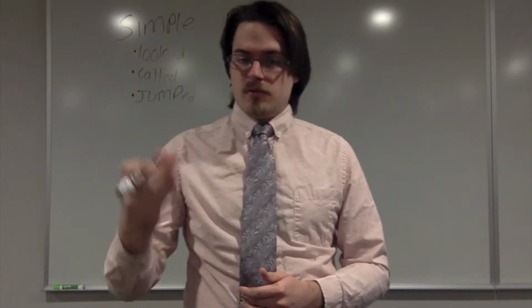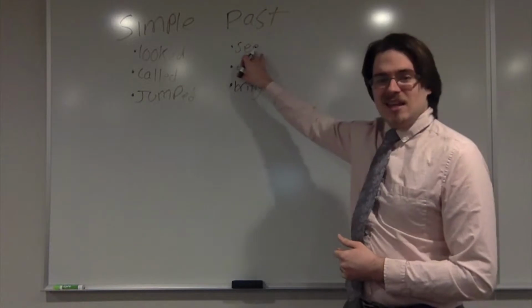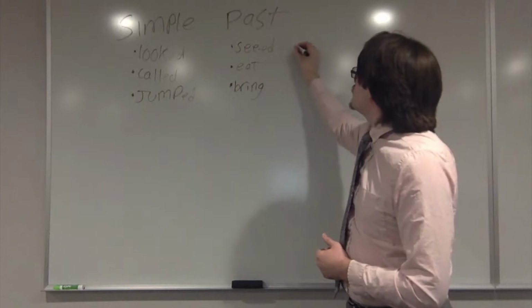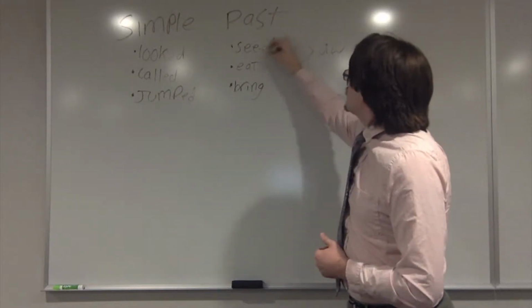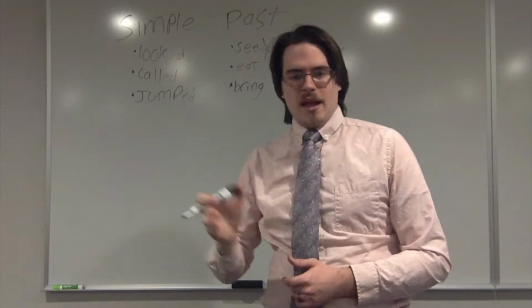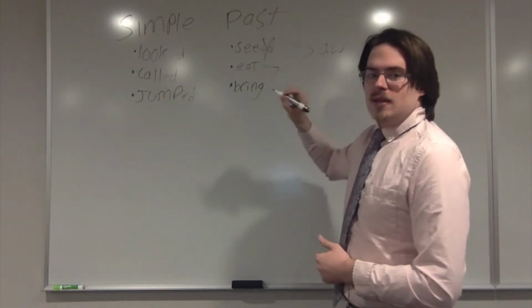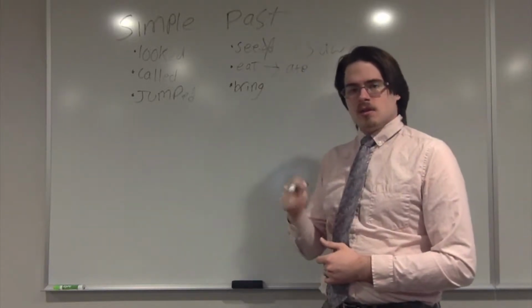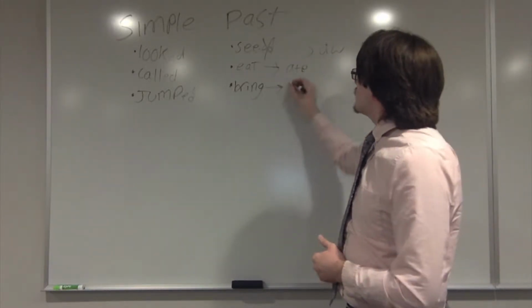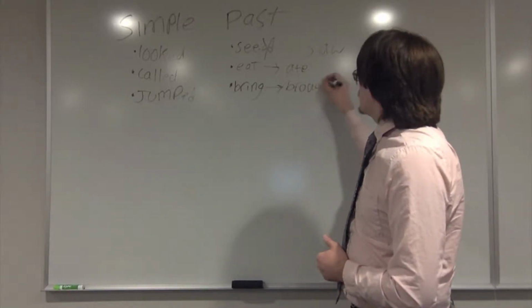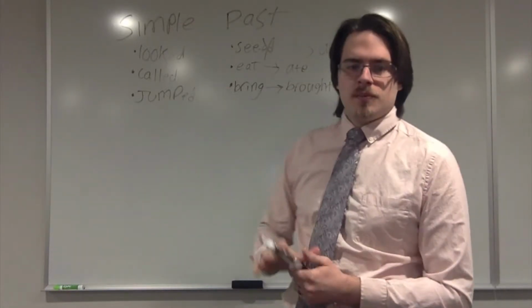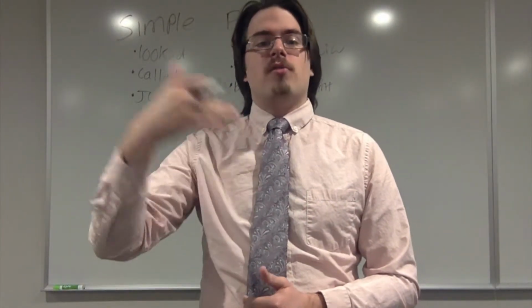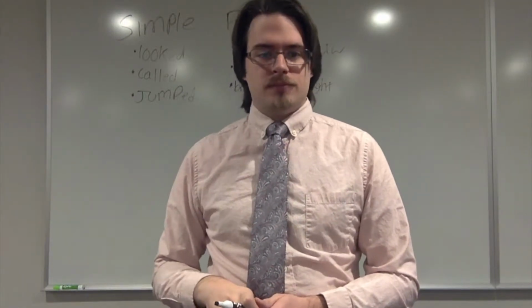There are, however, many what we would call irregular verbs whose simple past tense form follows strange patterns. For example, see does not become seed, but saw. Likewise, eat becomes ate, and bring becomes brought. So be aware that there are strange patterns that don't fall into this ed pattern.